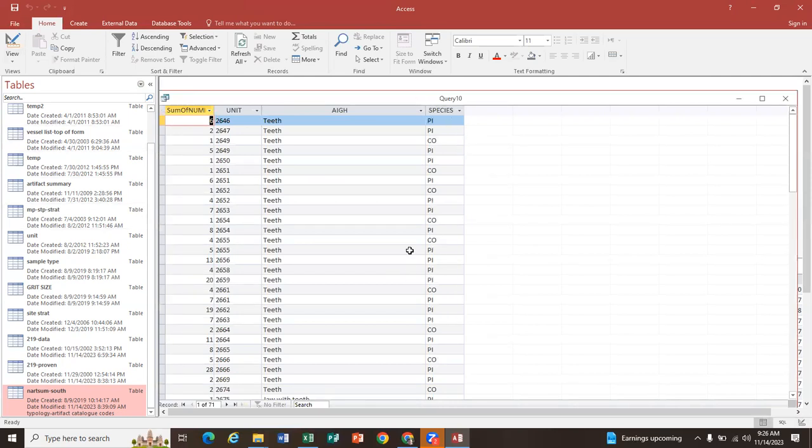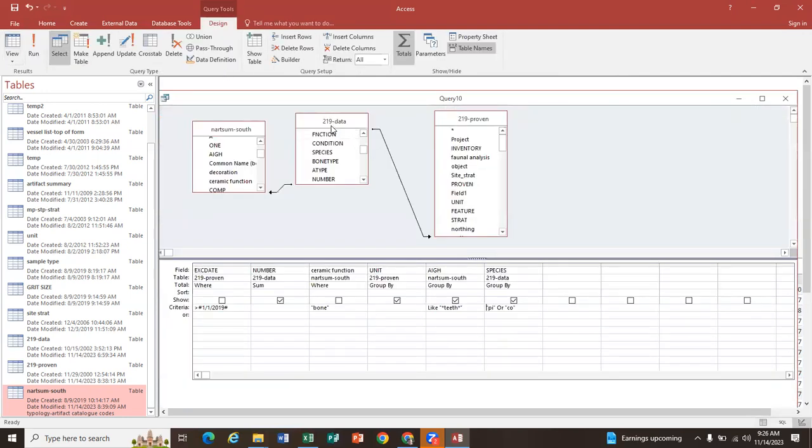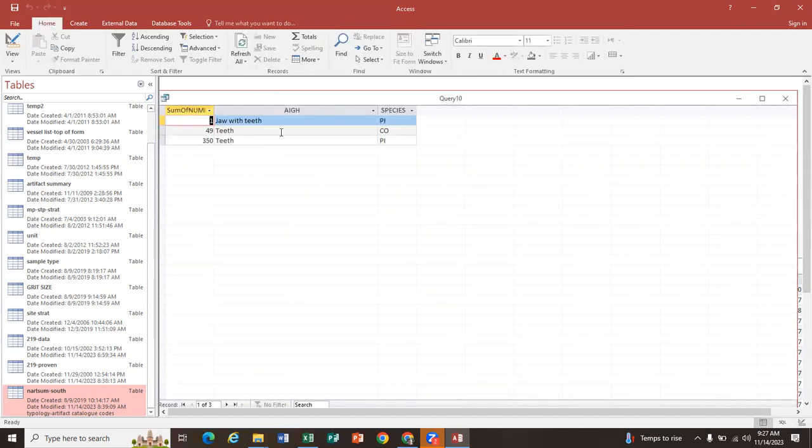Now we've got this one. And if we do this as a crosstab query, or actually, let's just do it for the whole site, because you're asking about the whole site, not by unit. So, I'm curious about this. One second, Alex, I want to get this. Now I'm all gooned up on this one. See species. Now we run this. Yeah. So as you might expect, the highest number is pig teeth and then cow teeth.